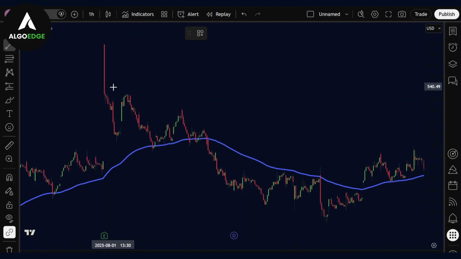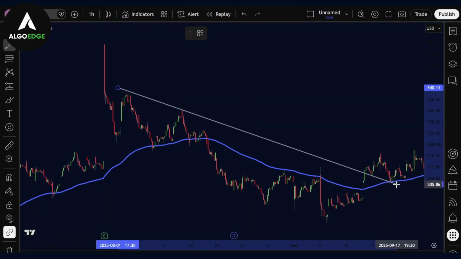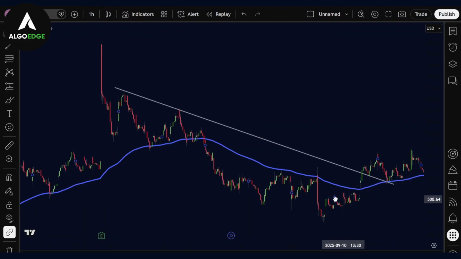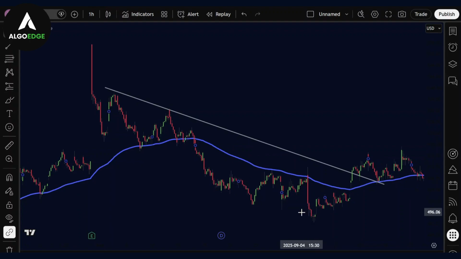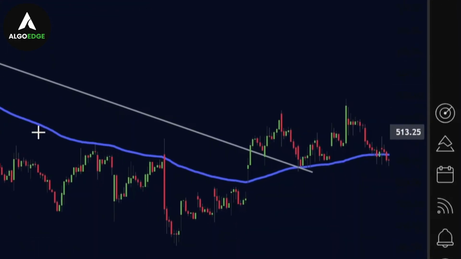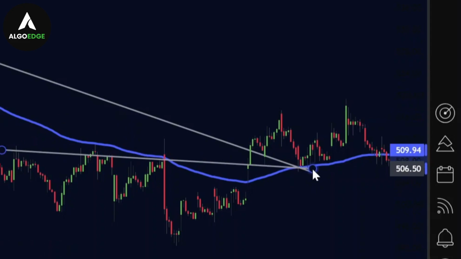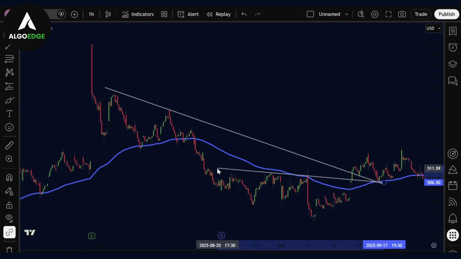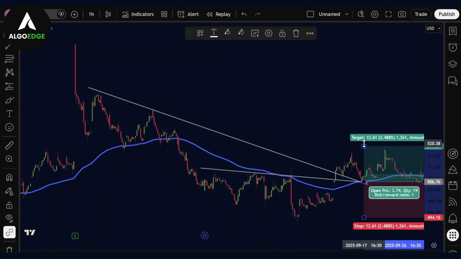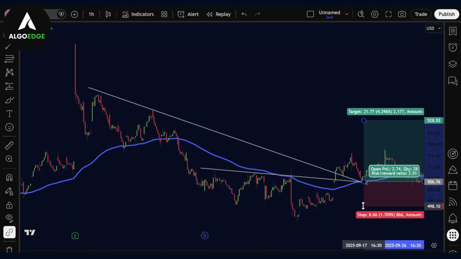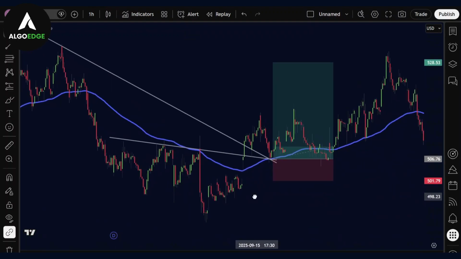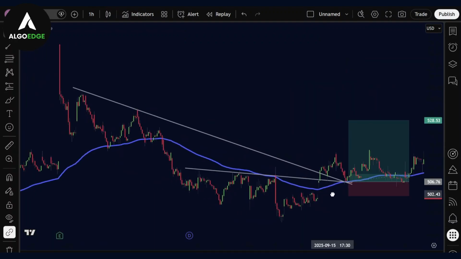If we draw a trend line connecting the recent swing highs, we'll notice something interesting. The trend line has also been broken, and now both pullbacks occur at the same price level. This confluence significantly increases the importance of this area as a potential trend reversal zone. Once the pullback is confirmed, we can enter the trade with our stop loss placed just below this support level. Then, depending on market conditions, we can target a 1-to-2 or 1-to-3 risk-to-reward ratio while always following proper risk management.